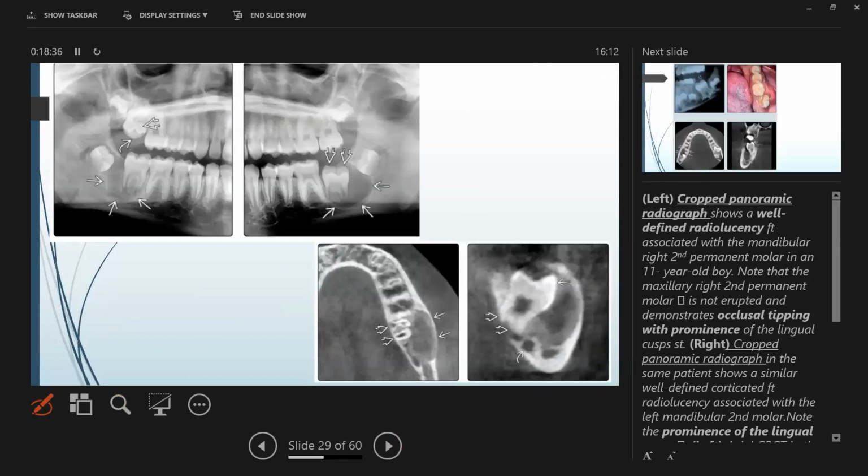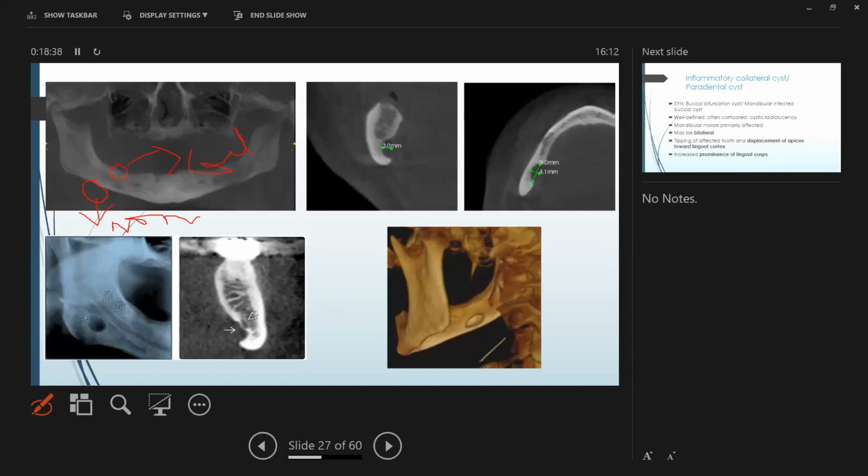But what has happened here is it's below the inferior dental canal. So you cannot call it a residual cyst or a periapical cyst. You cannot give that terminology because it's below the inferior dental canal. And this is nothing but what is called the Stafne cyst, because it's nothing but the submandibular salivary gland depression.